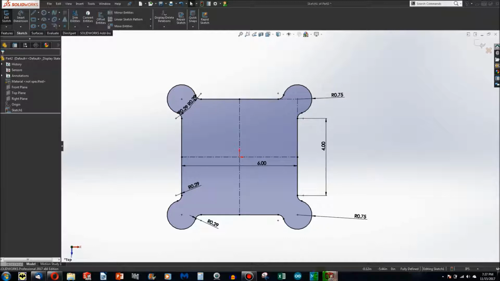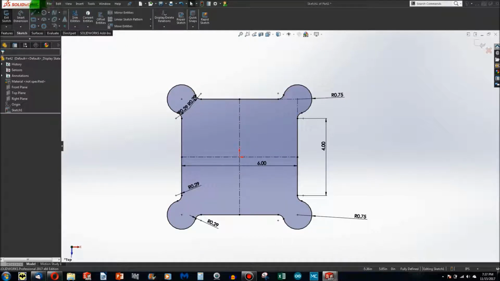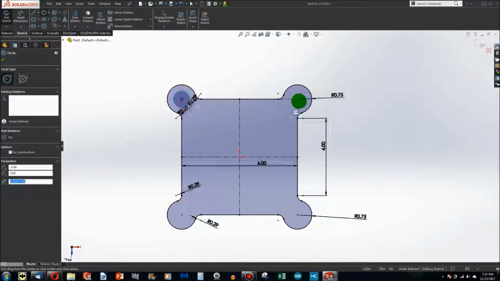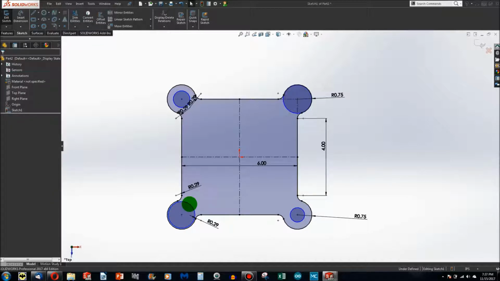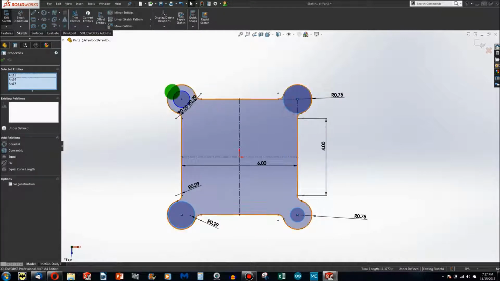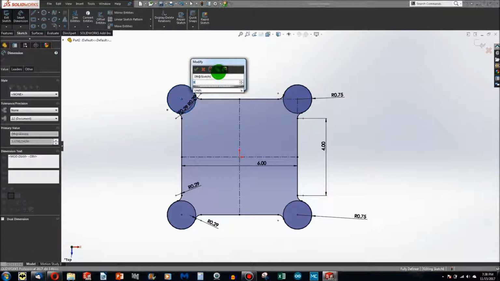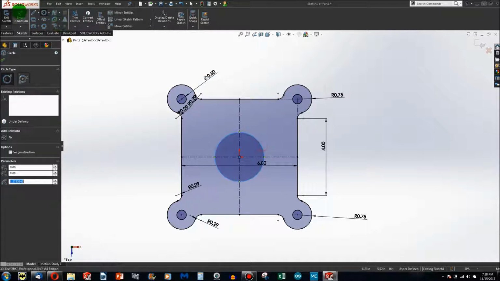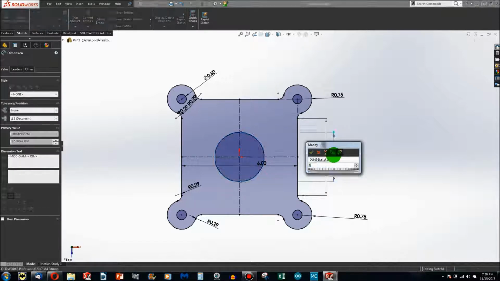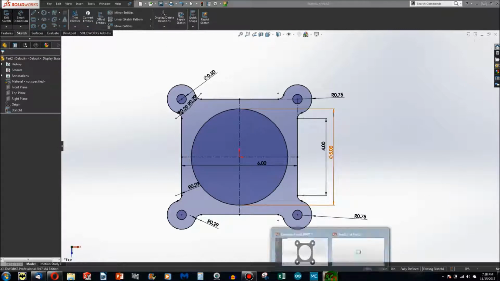Now, I recall having some holes. So we've got some holes at the centers of these arcs and one in the middle. I can go ahead and add that. We'll add 4 holes, varying sizes. You can select all 4 and say that all 4 should be equal. I can give them a dimension of 1/2 inch, and there they are. And finally add 1 in the center. We can make that 5 inches. And there's the sketch that can make a part that's similar to what we see here.